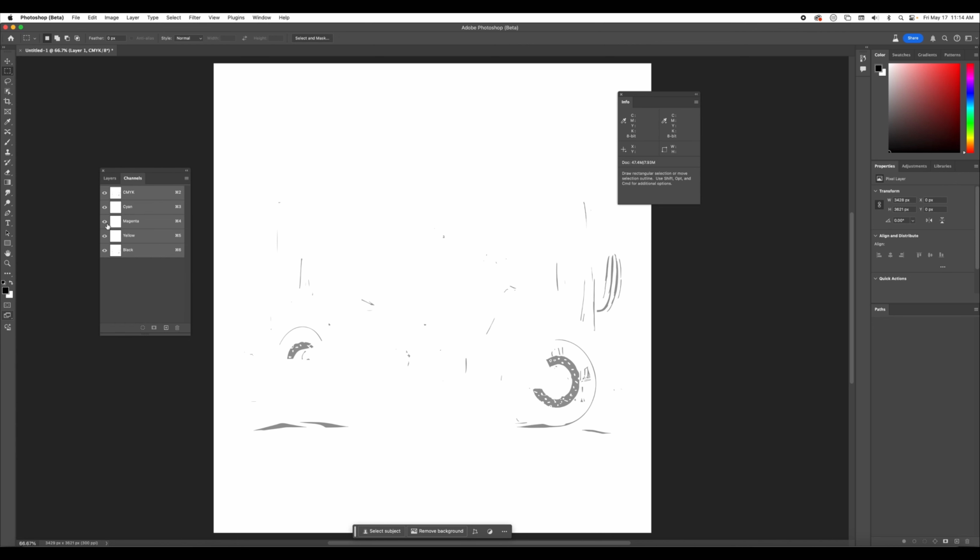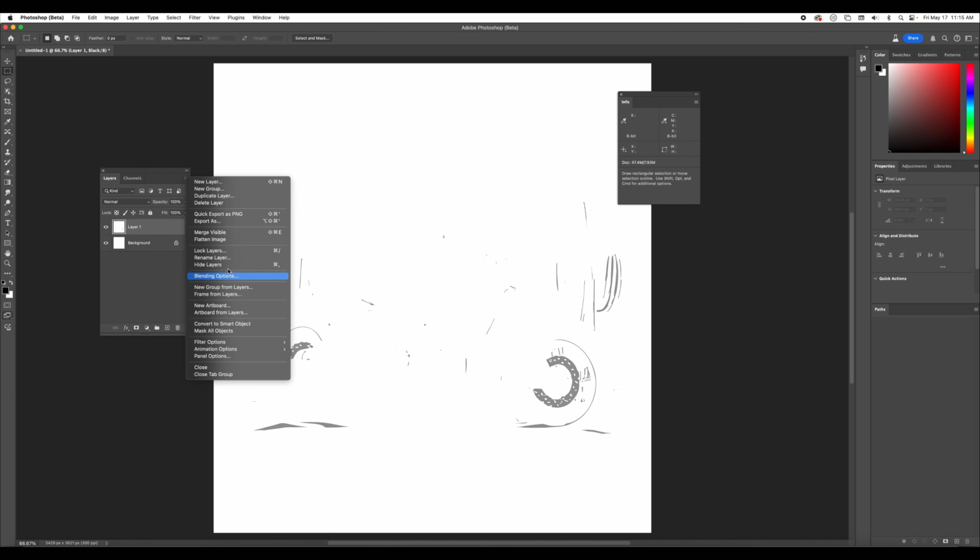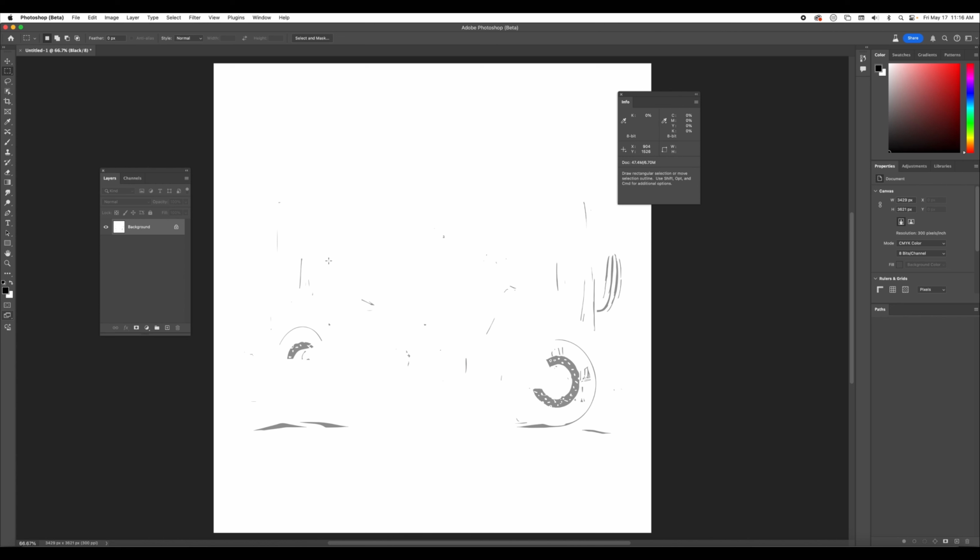And if we look at our channels, the only channel that has info in it is this black channel here. So if we turn the black channel off, it all disappears. The rest, no effect here. With that being said, if we flatten this, and you can make yourself a little action to do all of what I'm doing here, but after you flatten this, we're going to split channels. And the only one we need, see, we've got cyan, magenta, yellow, and black. The only one we need is the black.